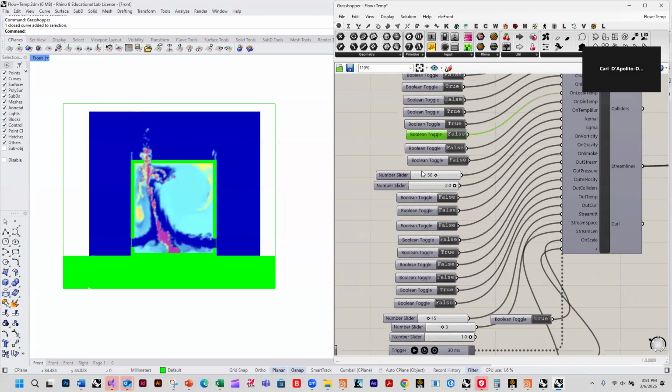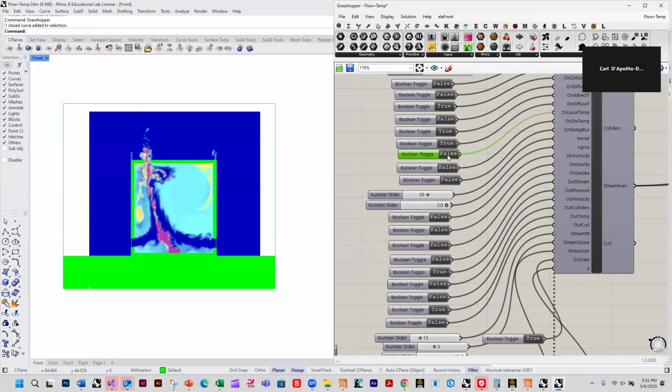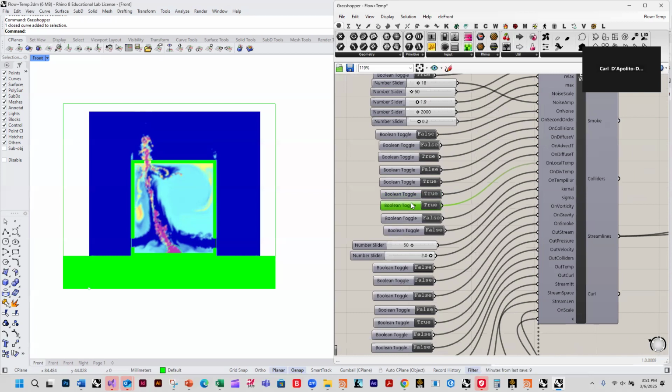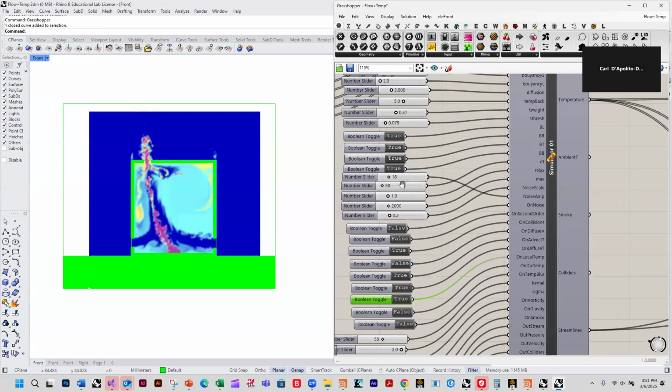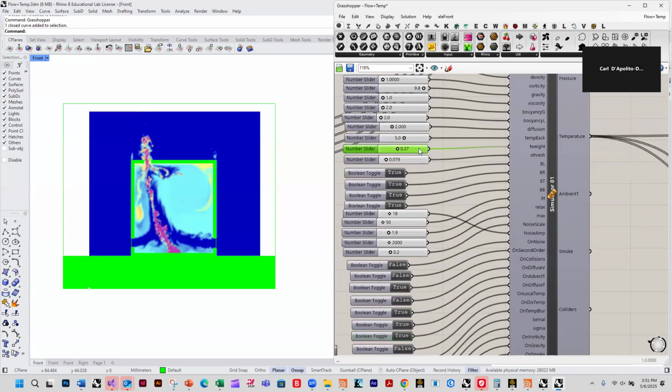If you turn on this local temperature button, it's comparing the neighboring things, but it's doing it with this weight. If this is 0, it will be only local.